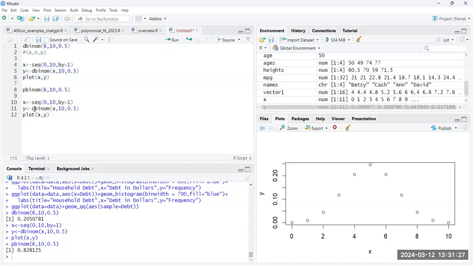When you want to create a graph of the cumulative distribution function, you can use the same trick that we did before. We're going to create our list of possible outcomes from 0 to 10, since that's the example we're working with. And then we'll use pbinom to calculate the probabilities. And when we get to 10, we should expect that the cumulative probability would be 1.